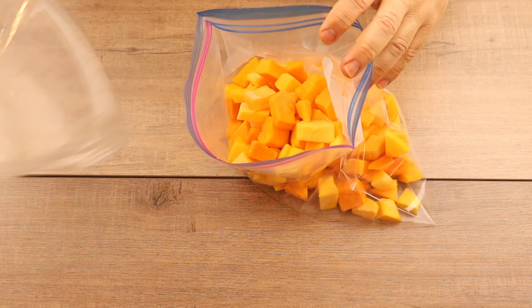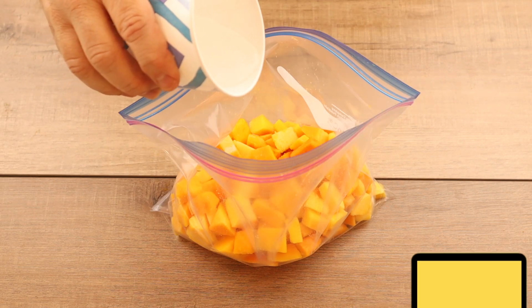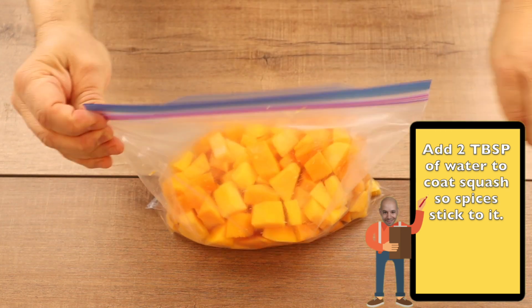Now I'm going to put them in a Ziploc bag. I usually use these bags 3 or 4 times, so this one hasn't been used, but it will be used again after this. And I add a little bit of water, and I'm just going to do a little shake to make sure the water coats all of these, so when I put my seasoning in, it sticks.